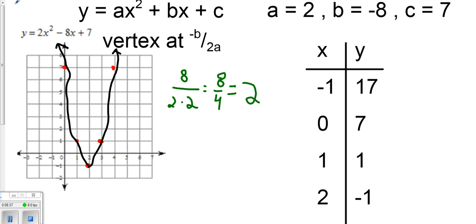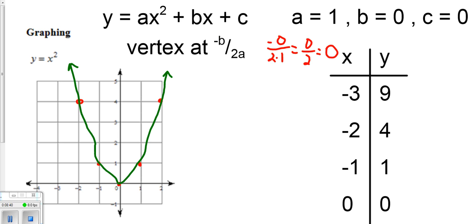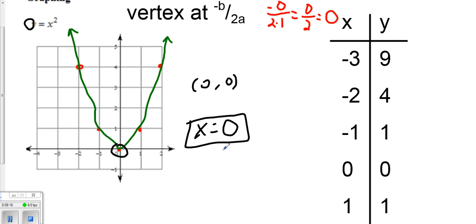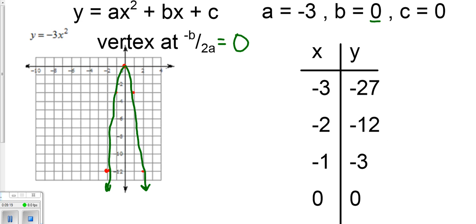Now that we have all of our graphs, so this one, and this one, let's discuss how to solve them. Let's say it was no longer y, we called it 0. When we're solving, we're calling our y value 0. This means we are on this x-axis, and we want to find the spots where our parabolas cross that. Well, here it only happens once. It's at 0, 0. So we would say that the x value at this one, x equals 0, that would be our solution to this quadratic equation.